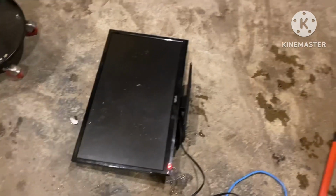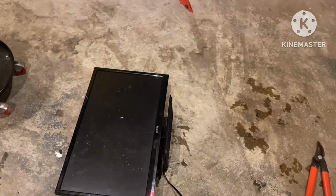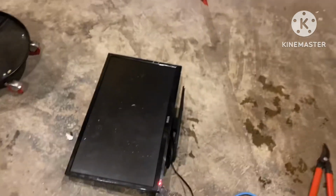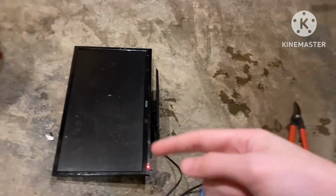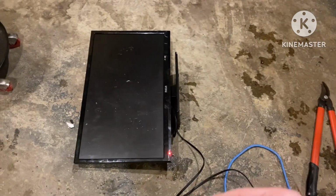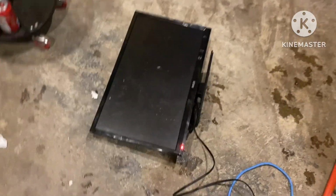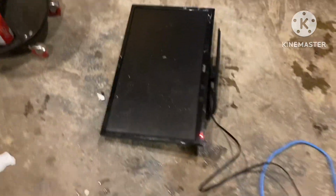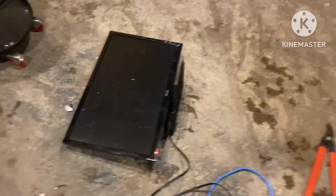This used to be my old TV. But I ended up getting a new one for Christmas. So this TV ended up retiring. I tried to give this TV to my dad's girlfriend's daughter. She didn't want it. So yeah, I thought I'd have some fun with it. This is inspired by Planrock 1-2-4.